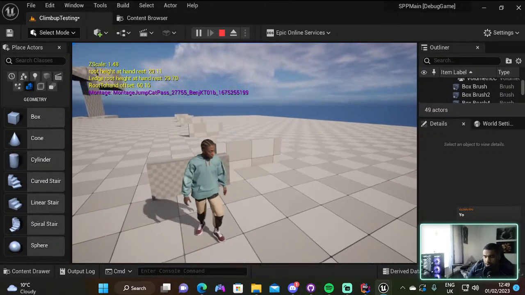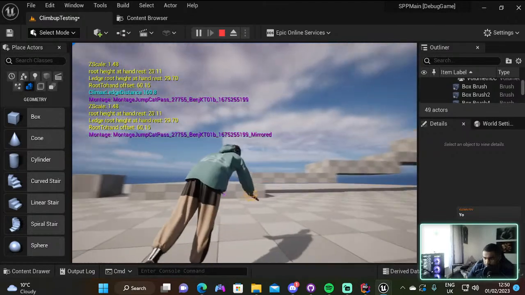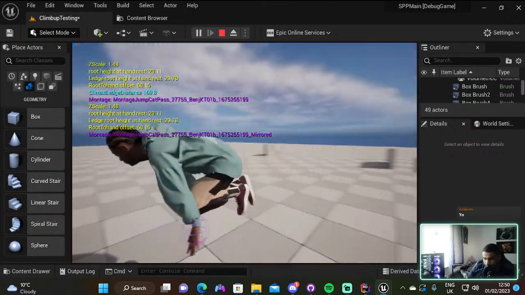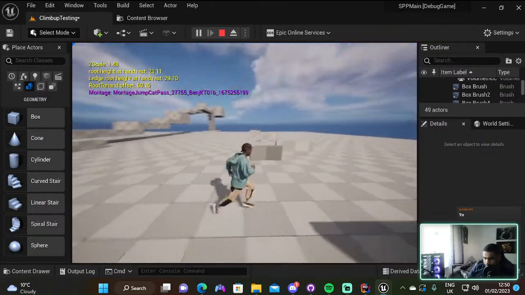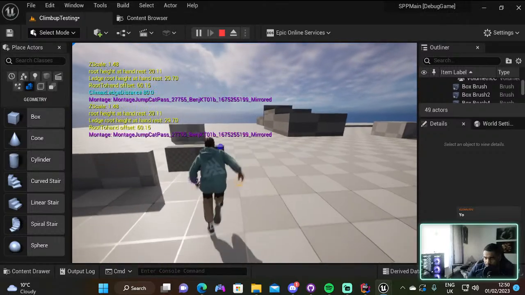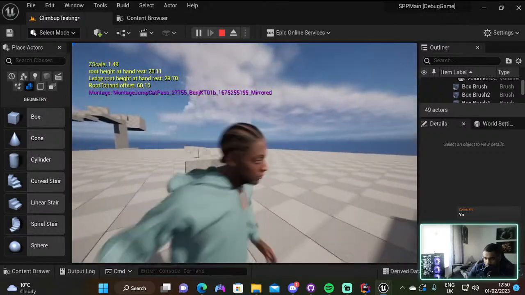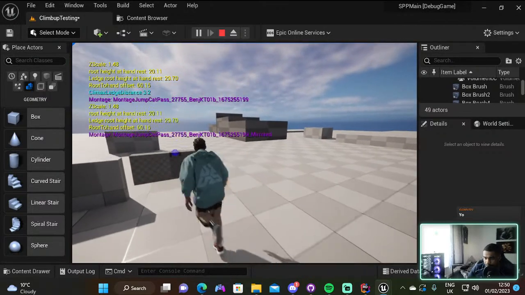Oh, I've got root motion disabled. Let me see if I can just... Okay, so it jumps around something that high, which is pretty low actually, like this, right? So there we can adjust it, because from the jump to the actual hand plant, that small period of time, there's not much change.